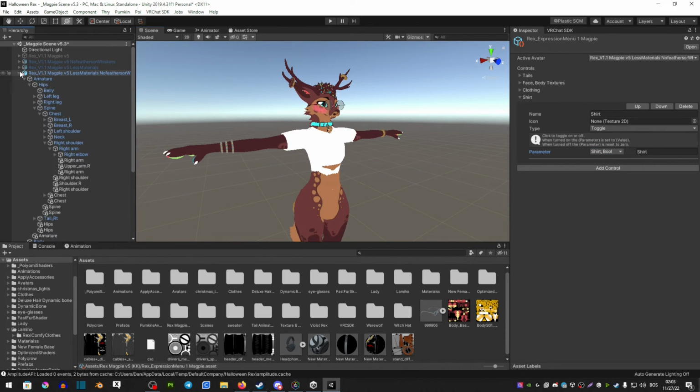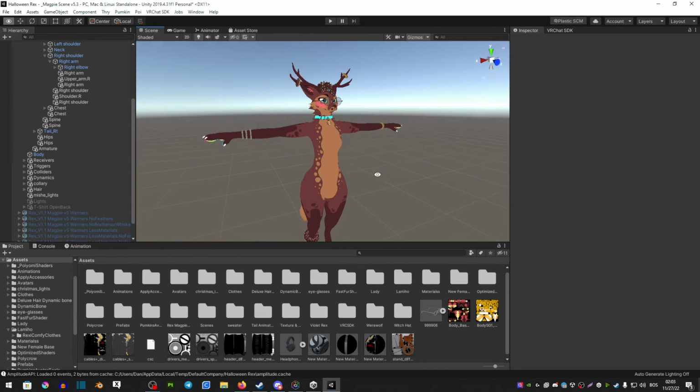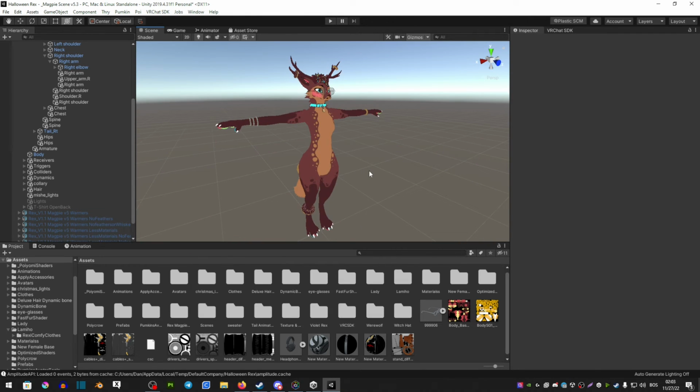Before uploading the avatar, make sure that you hide the actual piece of clothing, because if you don't, then the animation might not work. And people who don't have your avatar fully shown are always going to see your clothing on. So if you don't want that, make sure that you have the shirt off.